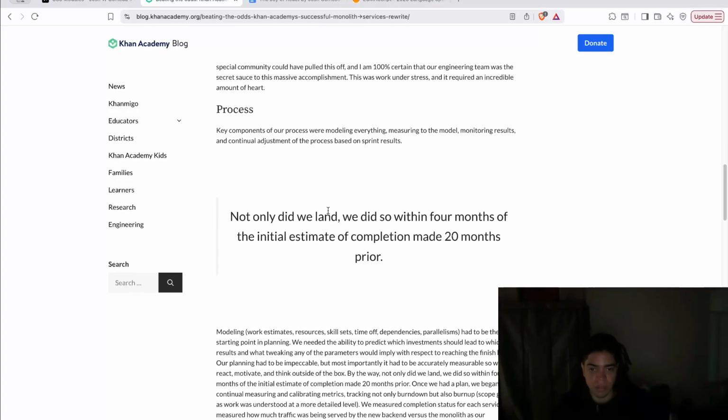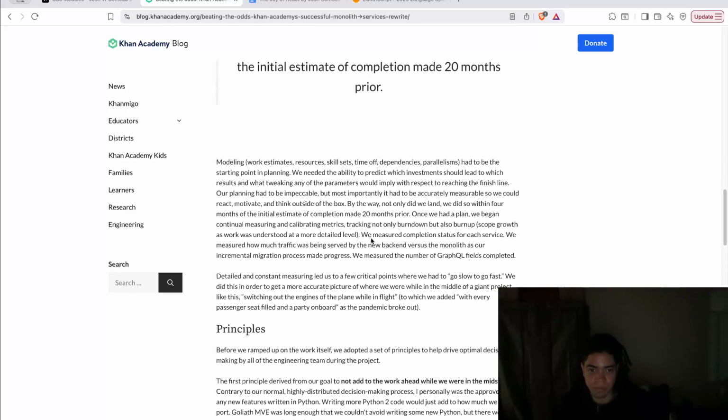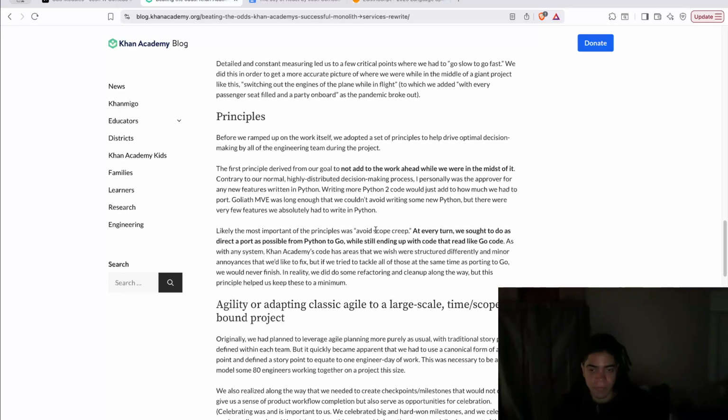Not only did we land, we did so within 4 months of the initial estimate of completion made 20 months prior.